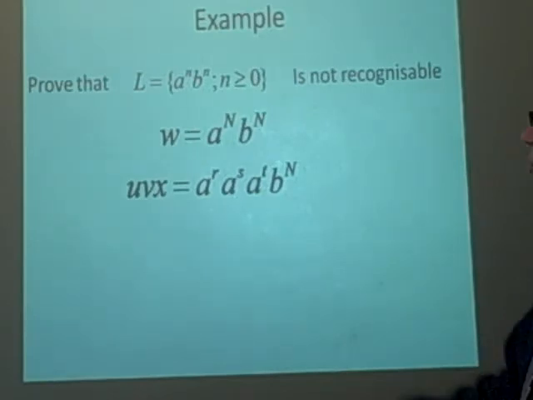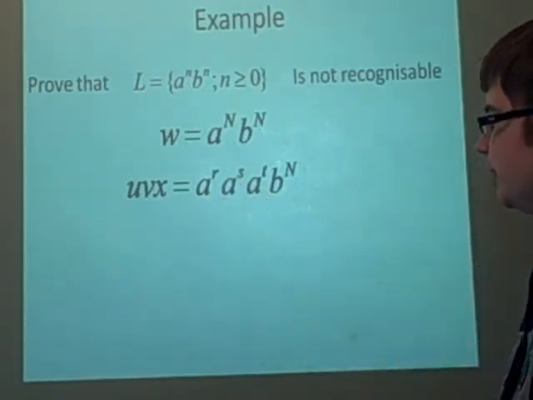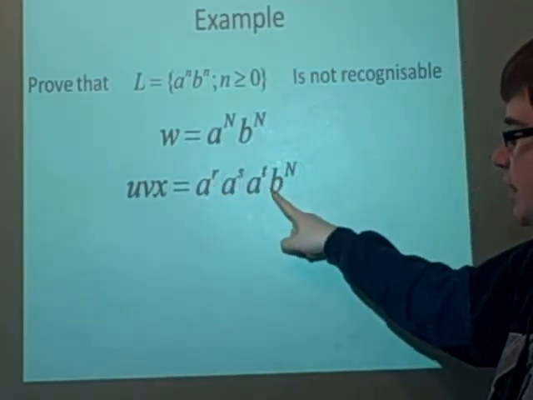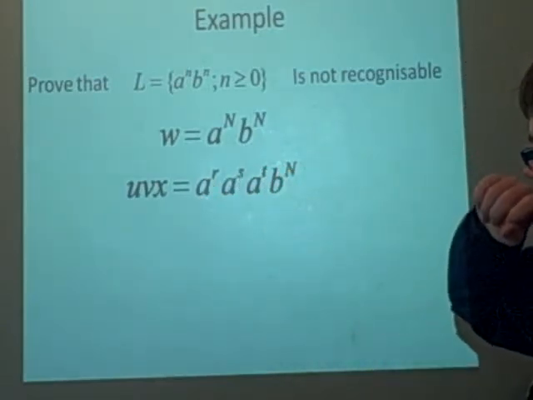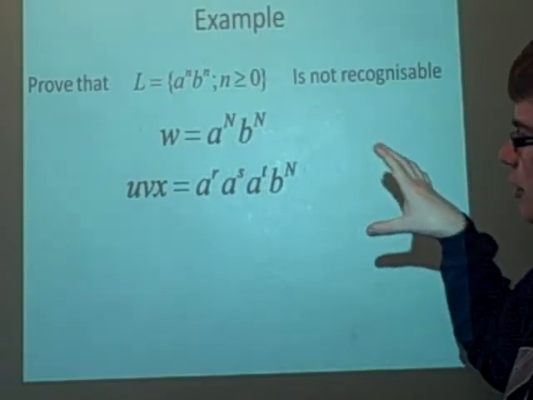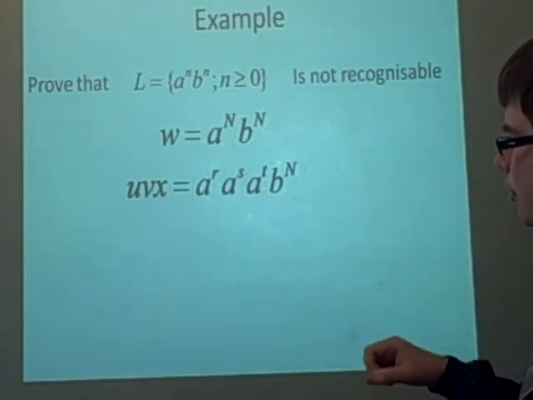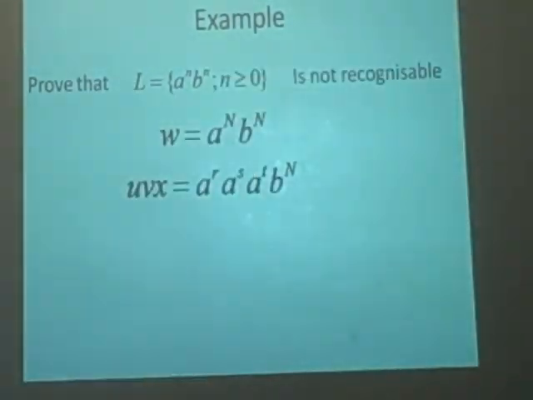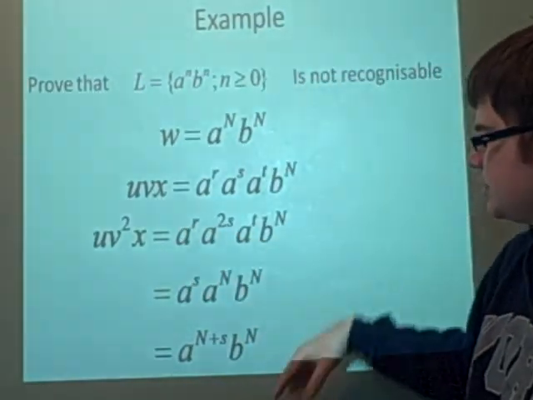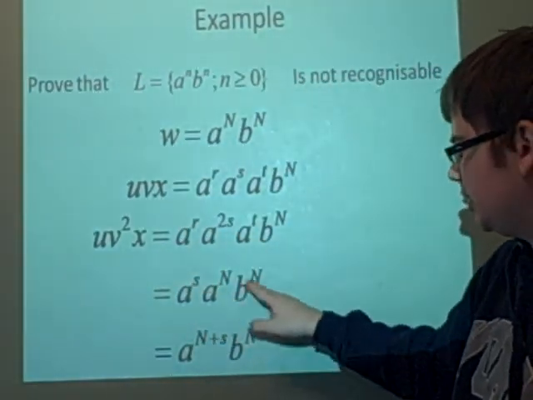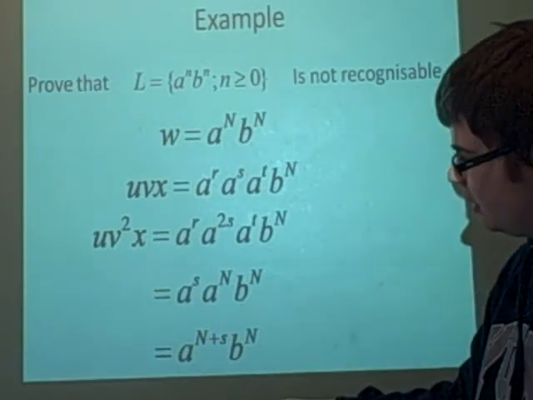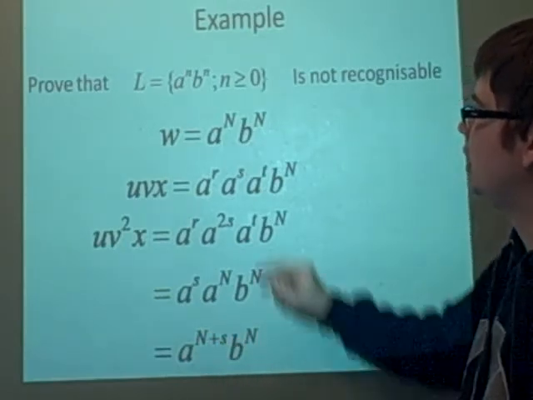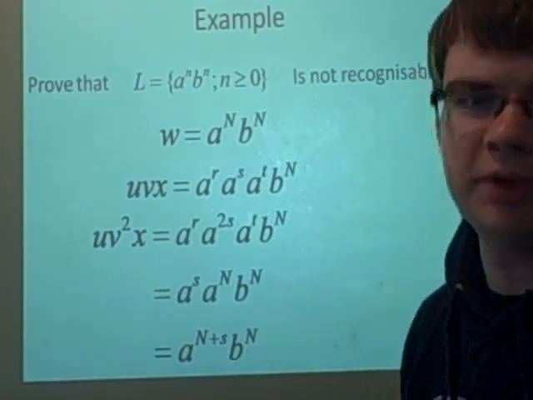Now what we want to do is divide it up. So again, I've done exactly the same again. It's always a nice way to do this. You can do it any other way, but here we've got U as a^r, V as a^s, X as a^t b^N. You can already see this, you can hopefully already see how this is not going to, how it's going to work. If we now square this V, so we have a^(2s), it'll divide it like last time, like this, which gives a^(r+2s) a^t b^N, which equals a^(N+s) b^N. And as you can see, the powers, N plus s, is not equal to N, and so it is not recognizable. I hope also made sense.